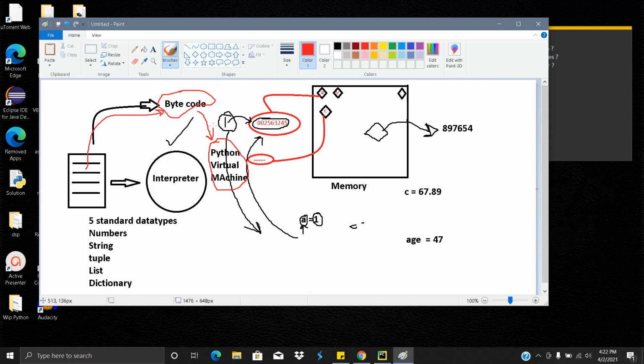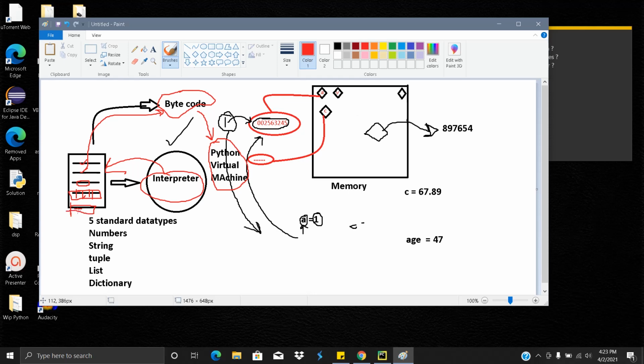Then it verifies. This is our interpreter. It will read the Python code and determine whether the code is right or wrong. If it finds a mistake in any line, for suppose this line is okay, this line is okay, but this line has some error, it will not go further down and will show us the error. A pop-up will show at the bottom of the screen.